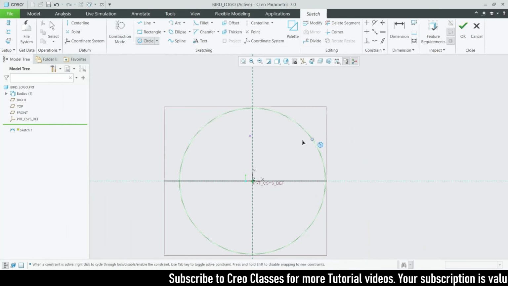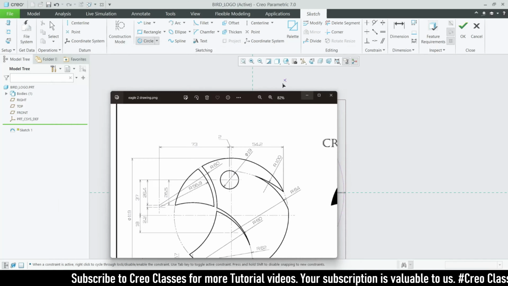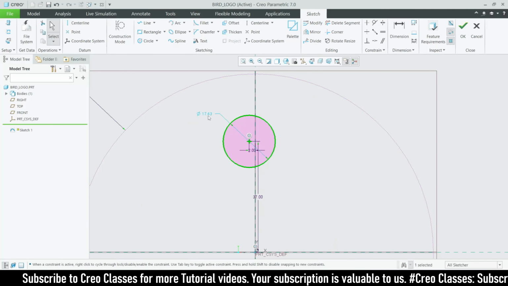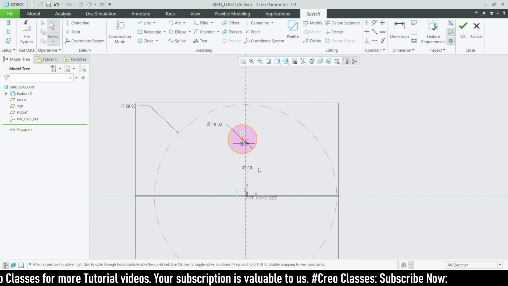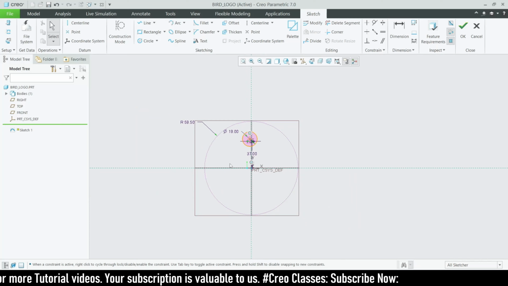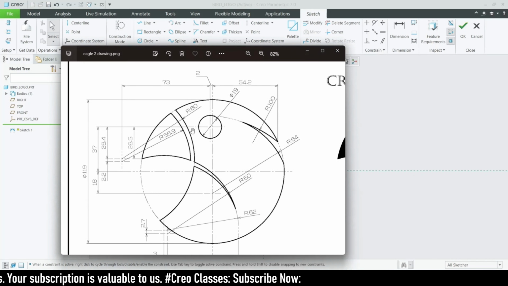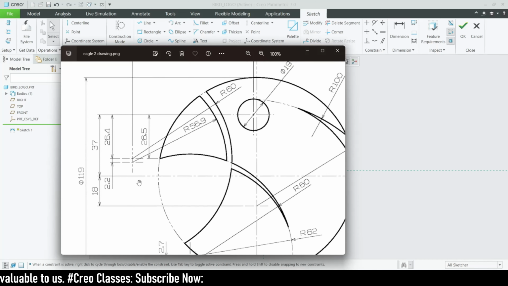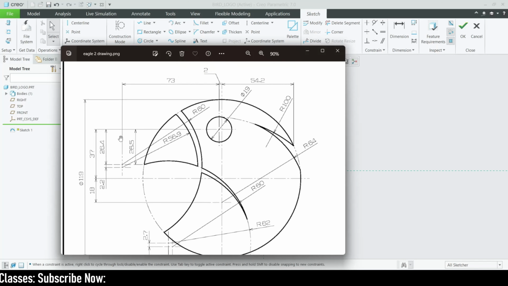So let's draw a normal circle by having this as a center point. This will be 19. This will be our first normal circle sketch which we are going to place here. The next thing is, using this reference we can plot these two points. They have mentioned this as 73.